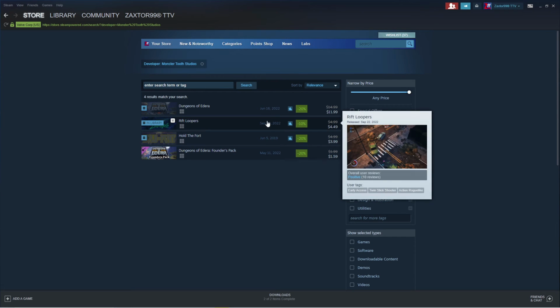But yeah, Rift Loopers, guys, earns my Zaxtors Any Gold. I'm going to go ahead and give this game a 95%. And it definitely gets my high recommend, especially for those of you that love games like Vampire Survivors, or if you love any kind of twin stick shooter, you love playing with a friend. This one is a very good price. That's one reason it's making a 95% score on my scoring.